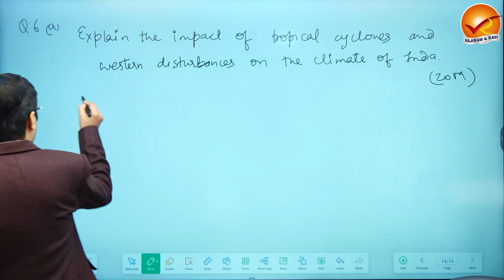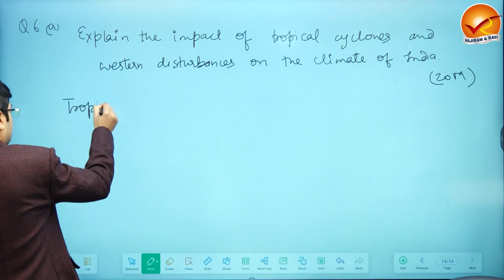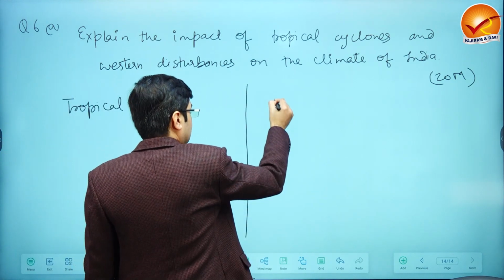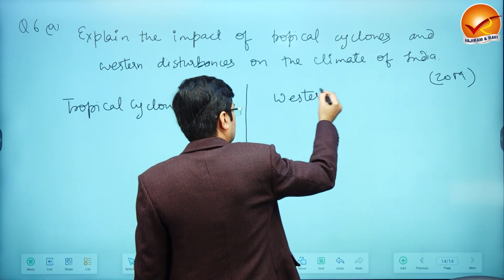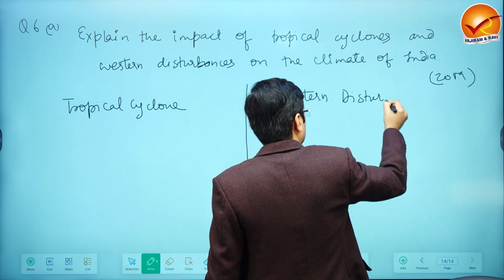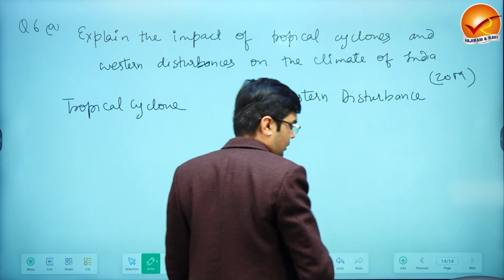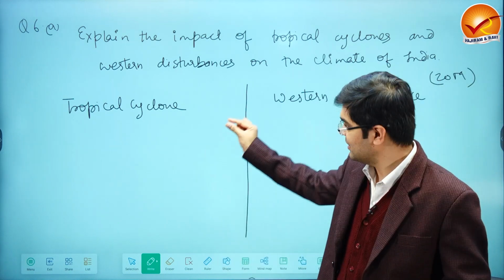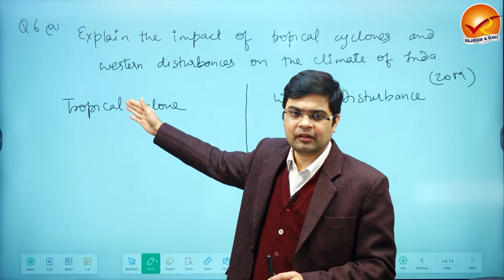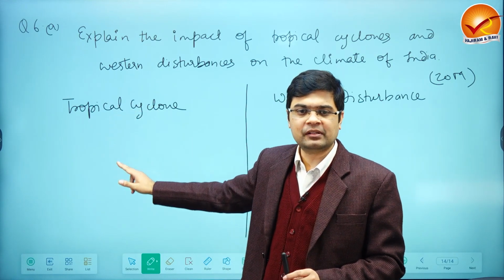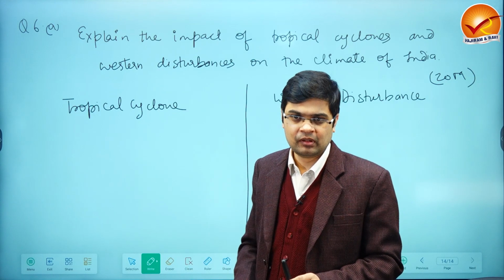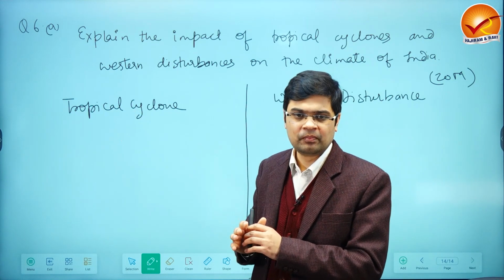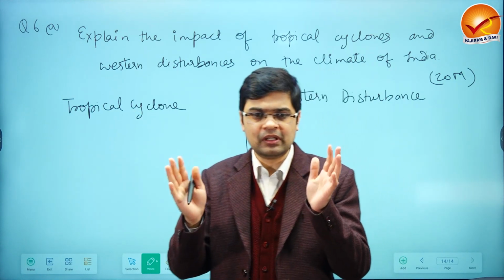Actually, now, tropical cyclone and western disturbance. Now you can give a heading, subheading, tropical cyclone, then you can show what all areas are impacted by tropical cyclone in the country. Or just to improve the visibility, you can draw the structure of a cyclone. Okay, better will be if you can show the areas which are affected.